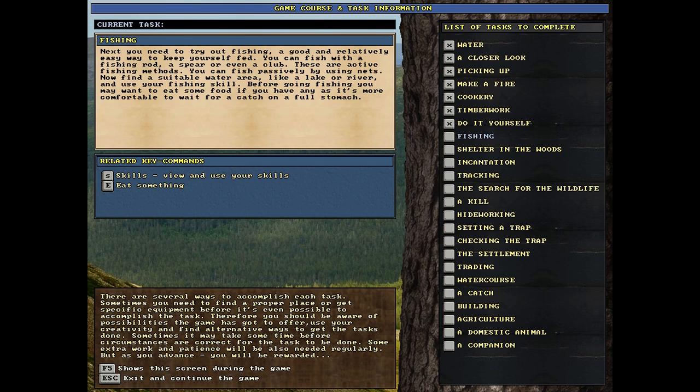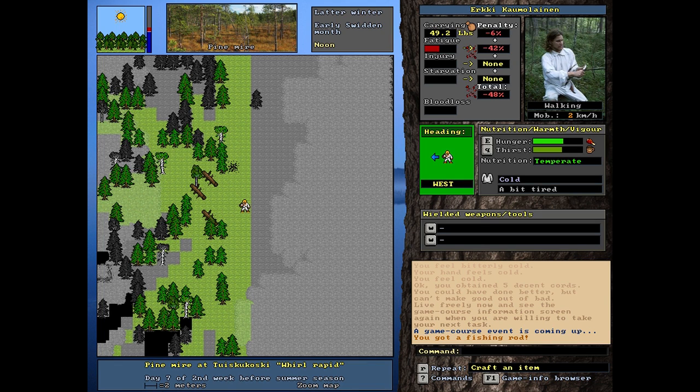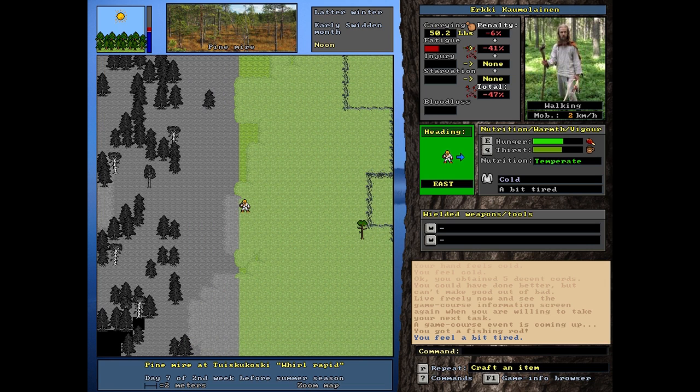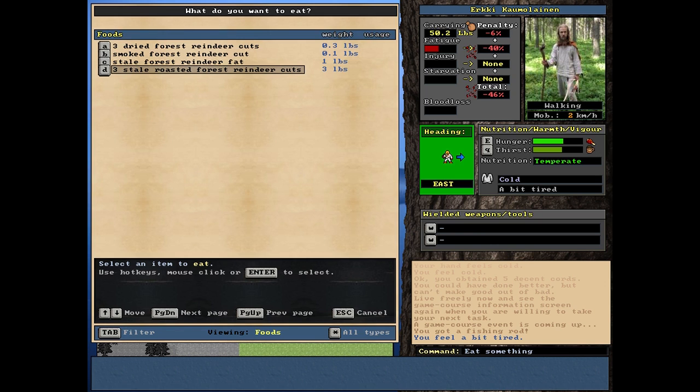Skills and eat something. Well, you got a fishing rod. I already had one, didn't I? Well, I can always sell this also. I am a bit tired. It's noon. Let's at least eat something.